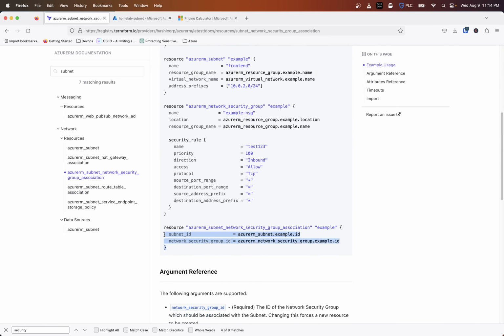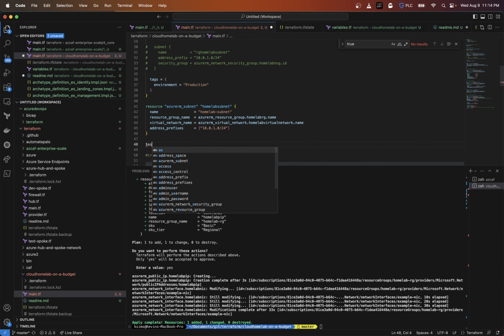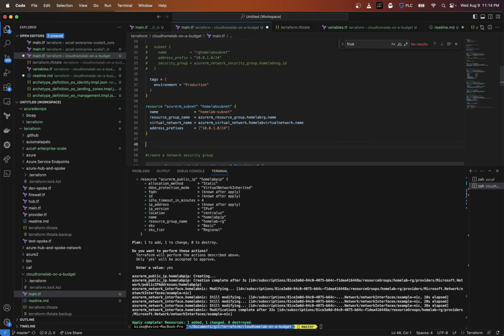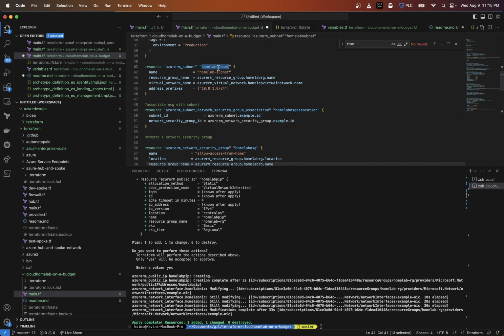So we got to take this and let's just put it underneath here. So associate NSG with subnet. And then the subnet is going to be a homelab subnet.